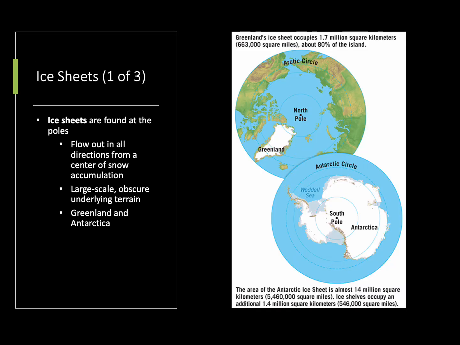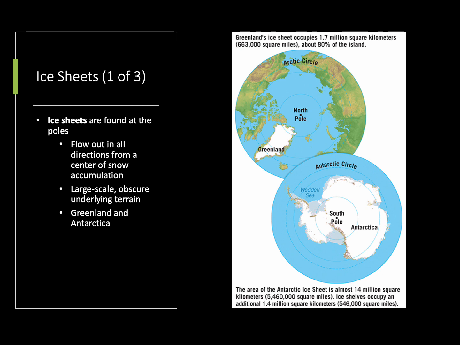But a totally different type of glacier is called an ice sheet. And ice sheets are going to be really different from our valley glaciers. With these ice sheets, it's going to be an entire sheet of ice that covers solid rock. The two largest ice sheets on our planet are found in Greenland and Antarctica. For these, whether Greenland the island or Antarctica the continent, the entire rock is covered in ice. It's a huge scale glacier, so everything underneath the ice is going to be completely obscured.